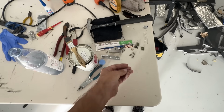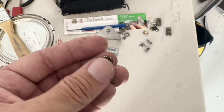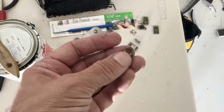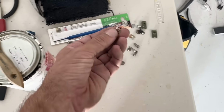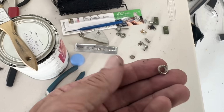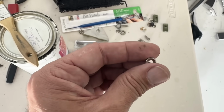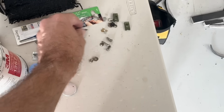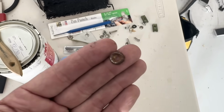So one of the things I didn't think about was my screws for my interior and the little washers. I'm so worried about the material. I didn't think about them, and I need to go and get all new screws, stainless steel. So that's one of my lessons I learned.